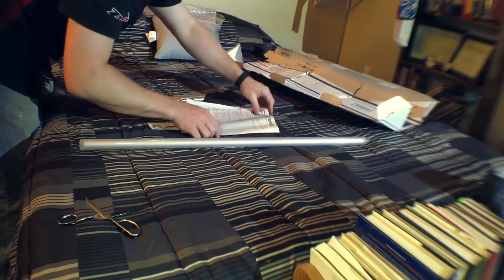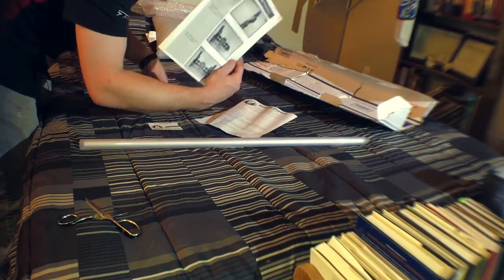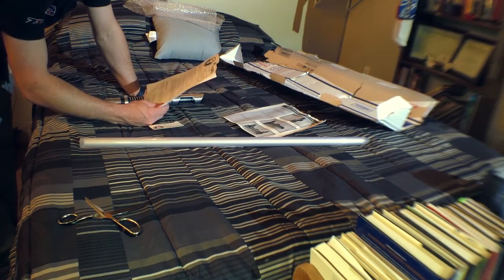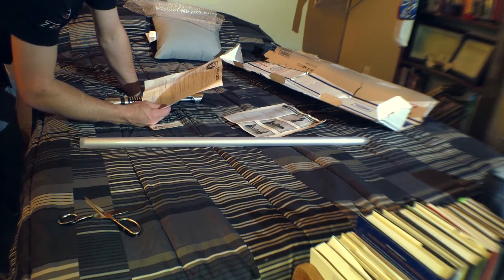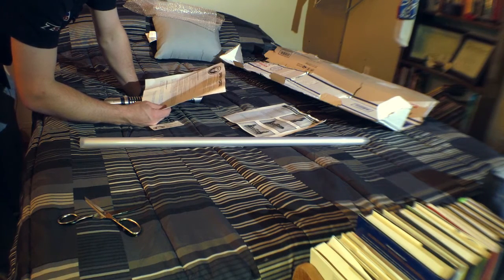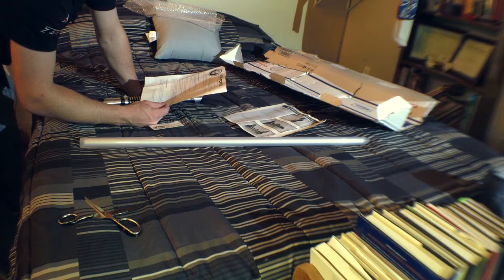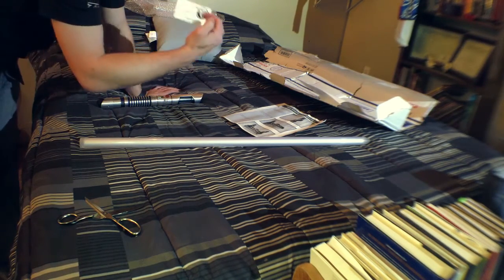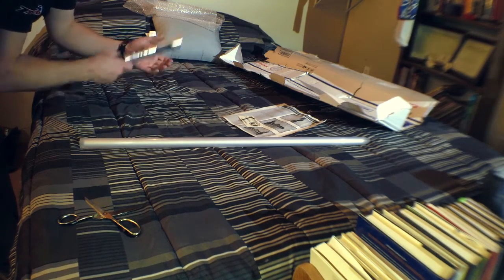Perfecting the art of the saber. SaberForge. I guess it's the stand assembly instructions, which doesn't do me any good because I don't have a stand. Congratulations on purchasing your brand new custom saber from SaberForge. Each of our exquisite sabers are CNC precision machined from aerospace grade, blah, blah, blah. Warranty information, what it does not cover, what it does cover, everything's voided if it's under this. SaberForge community. Got a little thing here with a SaberForge business card. And then also a little Allen wrench, I guess, to be able to tighten.